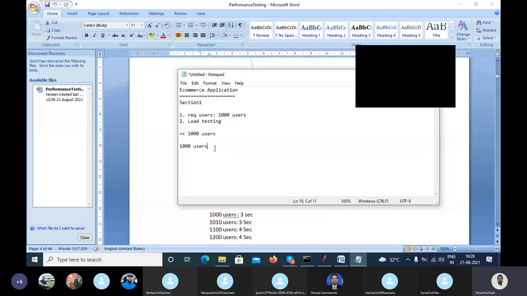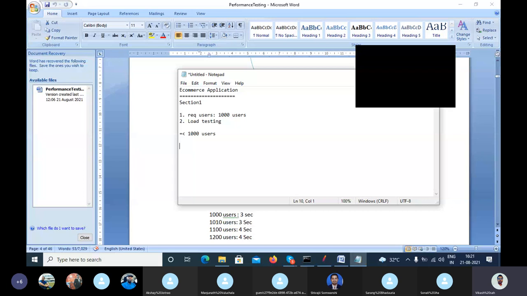Okay, what you have to do is clear things up with the client. Okay, I got it, you want the load testing and you want to test with 100 users. But can you tell me from what user count I can start, meaning the minimum users I can start with? The client will say, go and start with 100 users, apply the load on the server with 100 users. If the client is not asking anything, then you can start with a value of ten, then increase the load to 100, then 200, like that. You have to increase the load on the server.